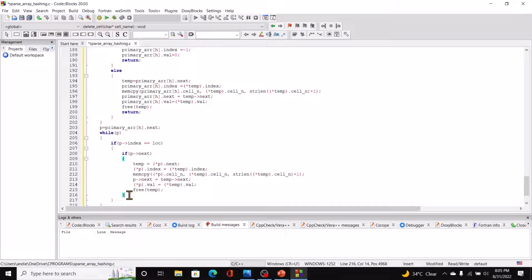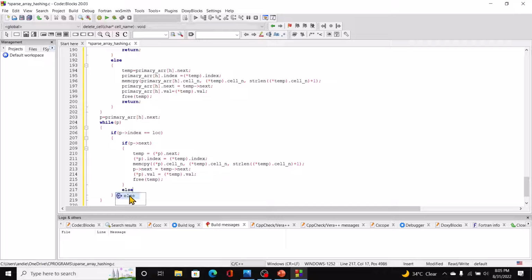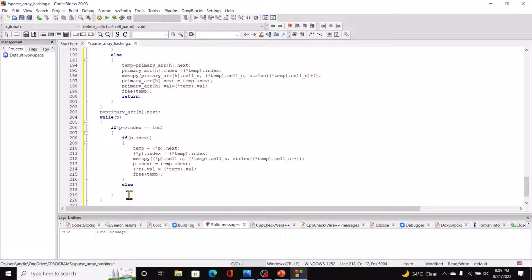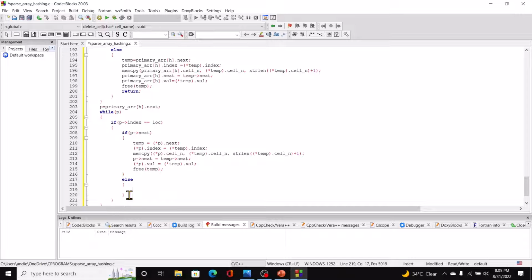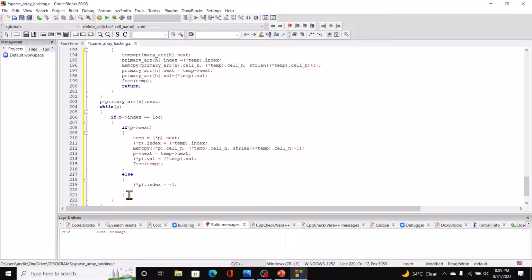If we do not have that collision list, else, then we can just reinitialize star p dot index equal to -1 and star p dot val equal to 0.